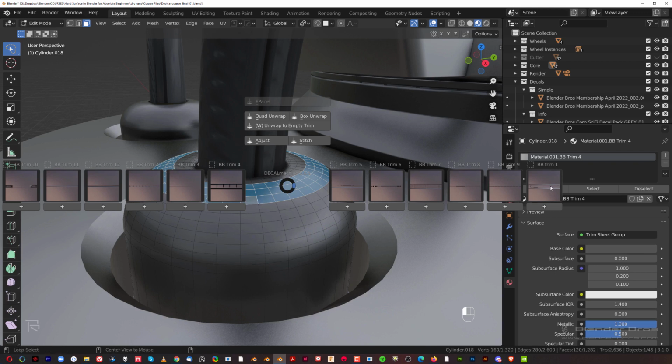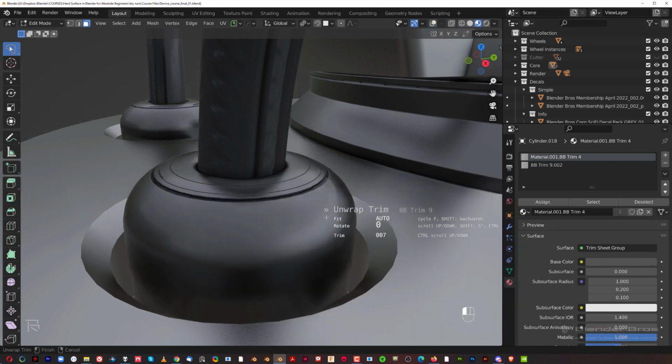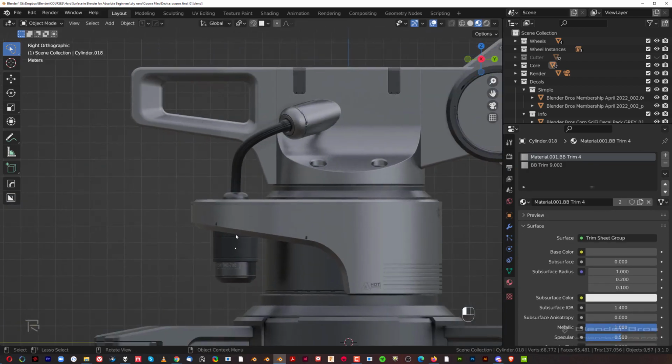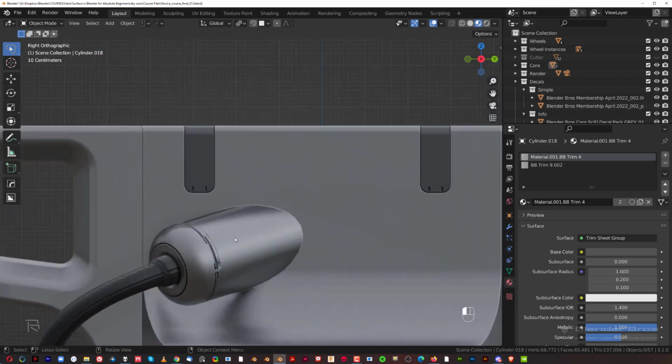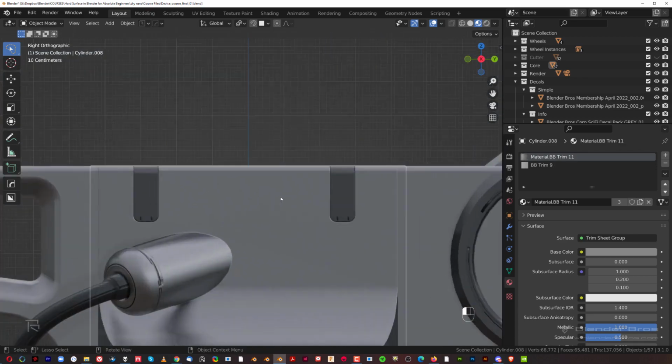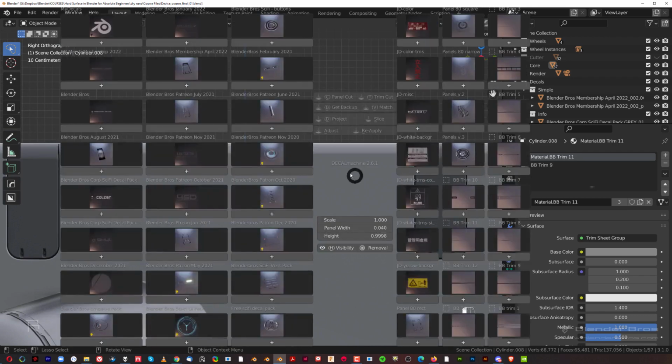So let's just do it here. Just click on something, maybe trim sheet 9. Actually, that will do me. It's fine, and it's enough. Here we could have some sticker too on that. We could have some sticker here on the top as well. So let's see what we have here. Maybe we can find something cool.